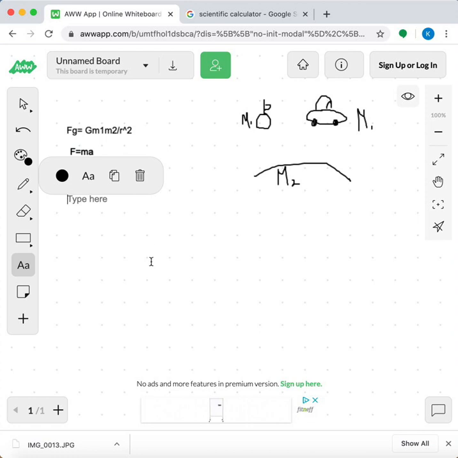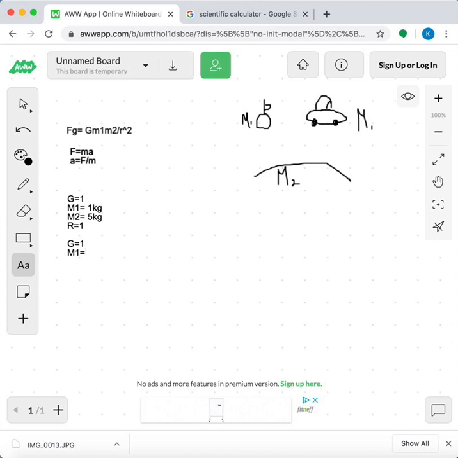And this follows if we even plug some numbers into that formula. So let's plug some numbers into that first formula. Let's simplify g, and we're just going to make g 1 because we're not really trying to see the effect of g on these numbers, so we can simplify it and make it something easy to work with. Let's say the mass of the apple is 1 kilogram, and the mass of object 2, which is Earth, I'm going to simplify as well. I'm just going to say it's 5 kilograms, just for the sake of simplicity at looking at how these numbers are going to be affected by changing mass 1. And then we'll say the radius between them is the same, so I'm going to call that 1 meter as well.